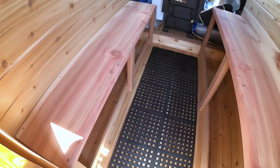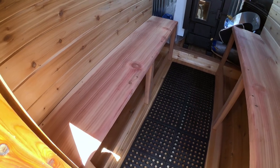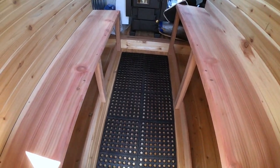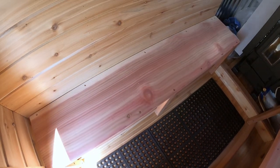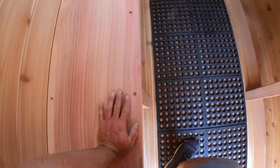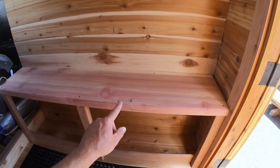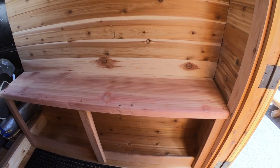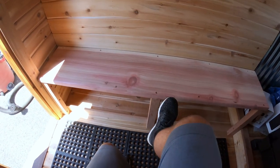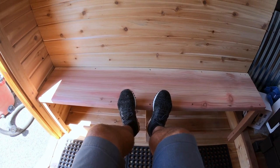Benches are in. This one on the left is approximately 20 inches tall, and this one on the right is 25. So they're at different heights. The tops are made out of redwood, and this left side is for sissies, people that don't like it hot, and the right side is for advanced sauna goers because it's 5 inches taller. So you can kick your feet up and look down at the sissies over there. Totally kidding, of course.